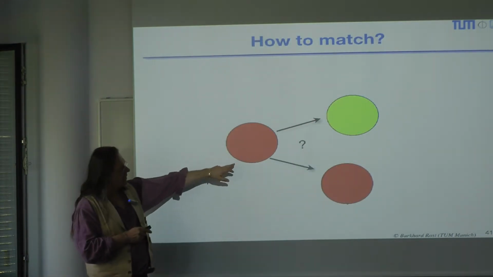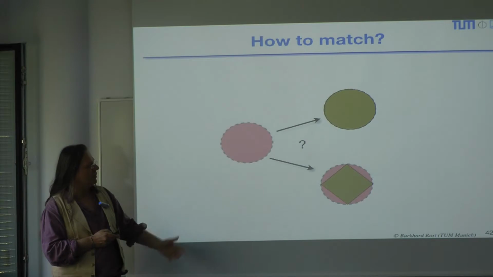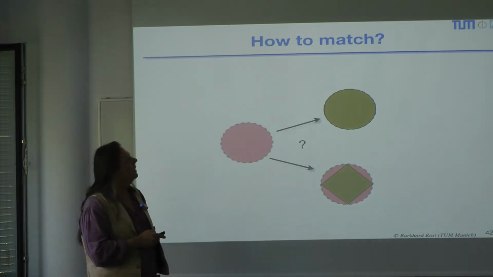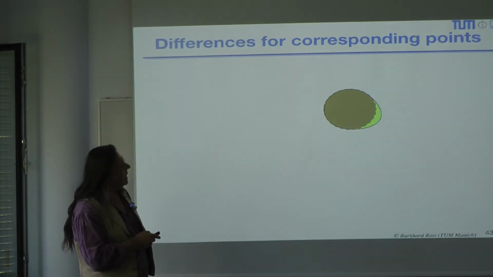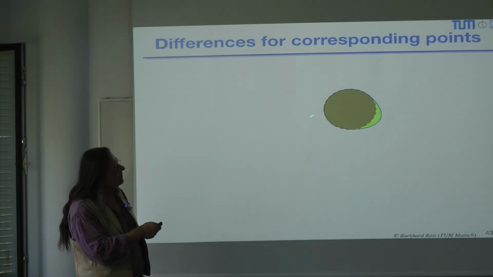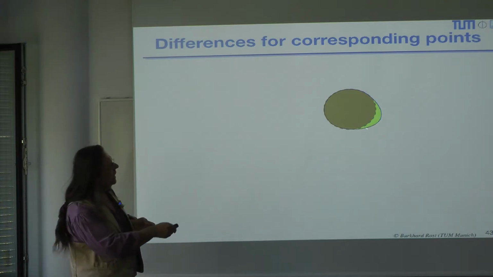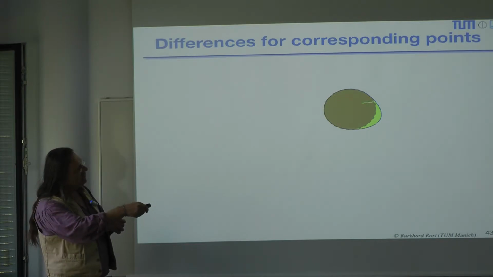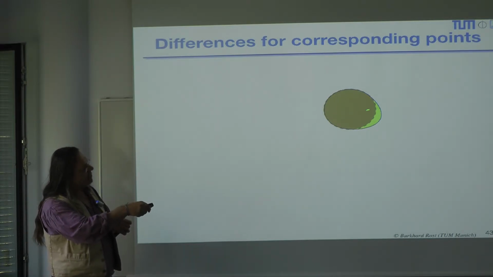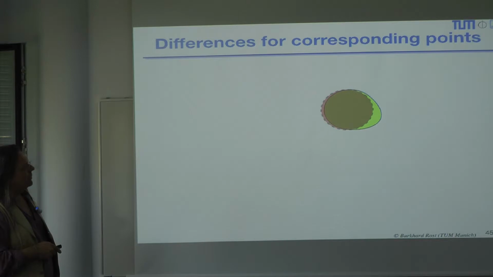You have this circle, you want to see which of these two it fits to. First thing is you simply put it to both places and you ask what is it most similar to. What you implicitly do here is you find a framework by which you can compile the match. And then by this match you have to define corresponding points. So we are no longer having an ideal circle, but a bent out object here, and in order to still see the match, if I had 4 points, then 3 of these 4 points would still match, essentially. So I have to find corresponding points and then superpose.